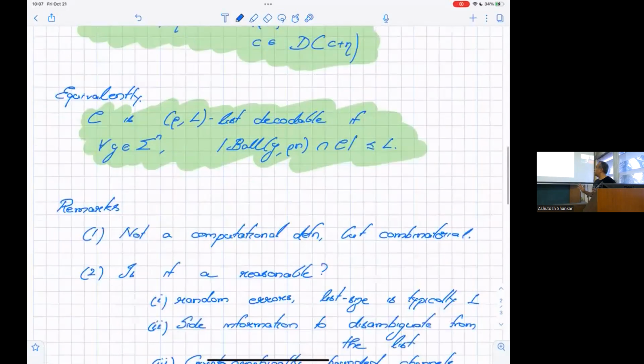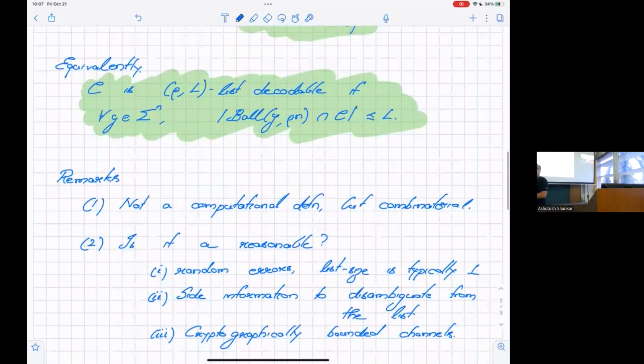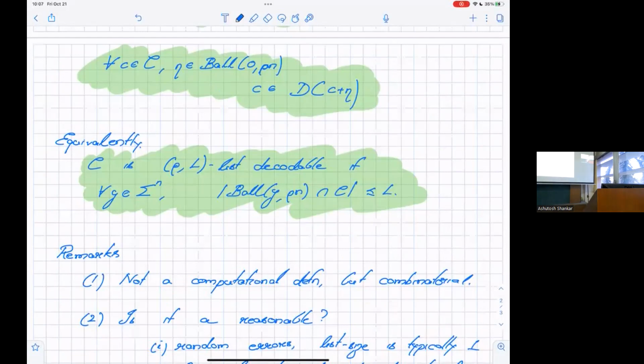So there's a definition here for list decoding. Our goal for the next half an hour or so and for the next lecture is this. We are now given a definition for list decoding, fair and nice, but what are the limits of this definition? Does this put an upper bound on the rate? If I say a code is (rho, L) list decodable, does it say the rate can't be beyond this? That's the impossibility result. And does it also tell you, can you show codes which achieve this, possibly probabilistically or by some construction? That's the achievability side. So we'll try to understand these two questions.